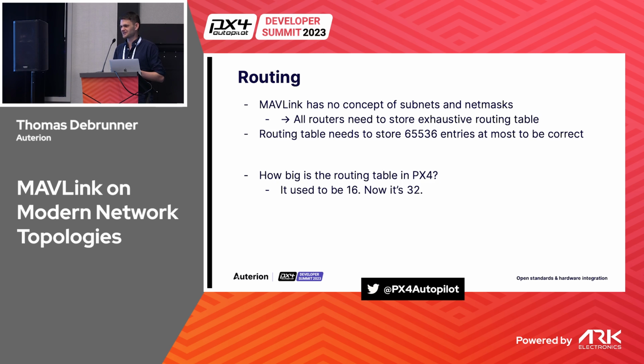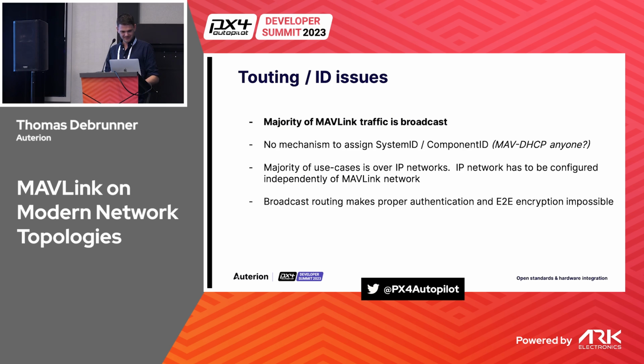So how big is the routing table in PX4? It used to be 16. It wasn't enough, so recently we've increased it to 32, so now you can have 32 systems. But this clearly won't scale. Right, so what is actually, it's routing, not touting, that was a typo. But the majority of MAVLink traffic is actually broadcast. So the more systems you add to a MAVLink network, the more traffic you generate for everybody in the network, not just for direct communication.